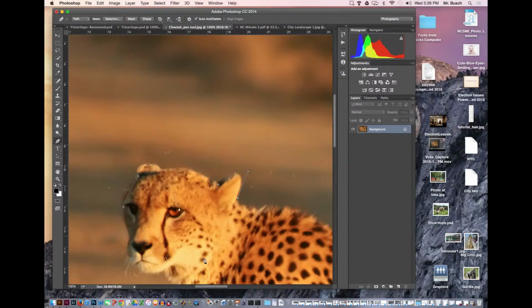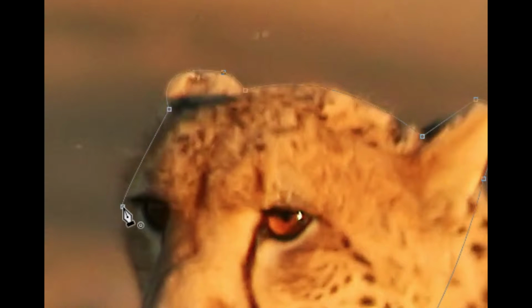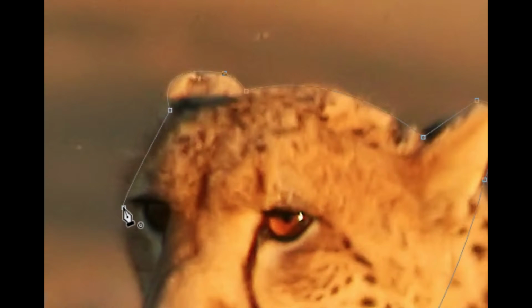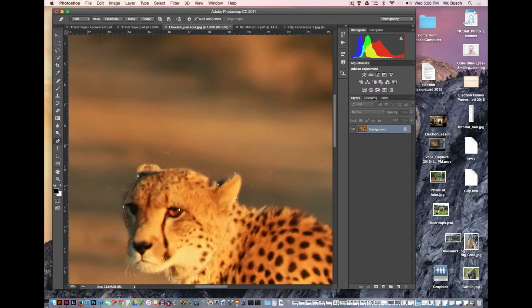Okay, here we are. I'm going to click down here real quickly. I would do the whole head here, but that would take forever. So I'm going to click and show you the final part. Right here, when you're ready to close your path, you circle back over on the point you started and this little circle shows up. Click, then, okay, here you are. Now you have a closed path.